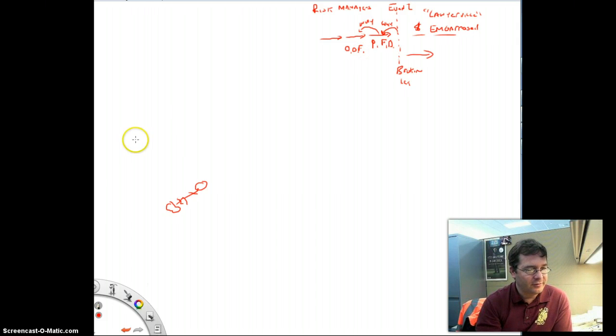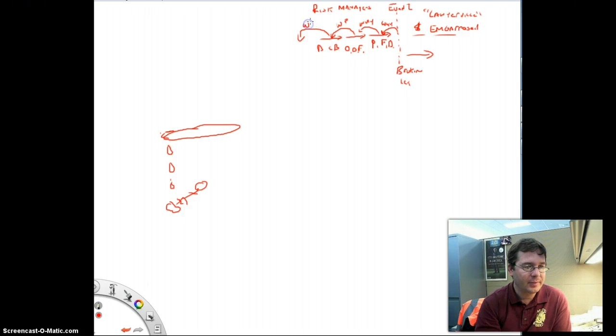Well, it turns out that there's this overhead conveyor up here, and this overhead conveyor belt is dripping oil out of the gearbox onto the floor. So we ask, why was there oil on the floor? Well, dripping conveyor belt. But why was the conveyor belt dripping? Well, it turns out the maintenance people who serviced this had the wrong tool. Well, why did the maintenance people who serviced it have the wrong tool?